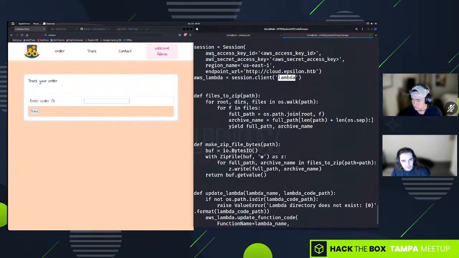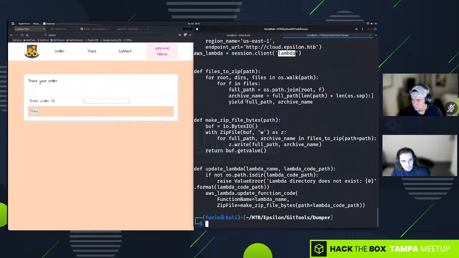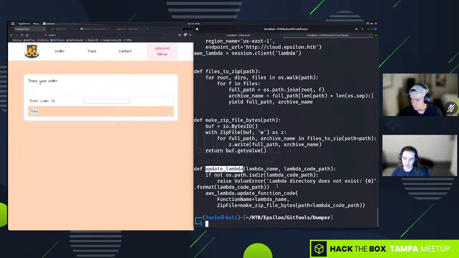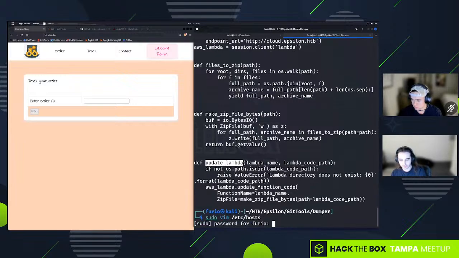This update Lambda function down here is to modify a Lambda function, which is like serverless code. We touched on that a little bit in the bucket walkthrough. But yeah, the main takeaway here is that we have this cloud domain, so we can just add that to our hosts before we forget.